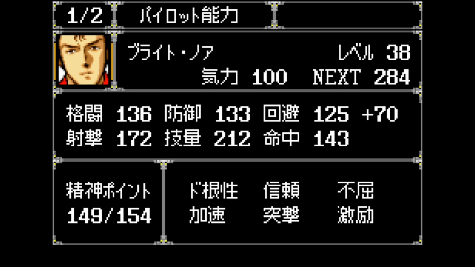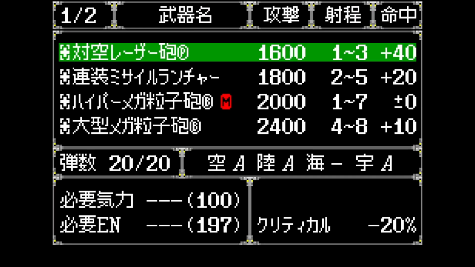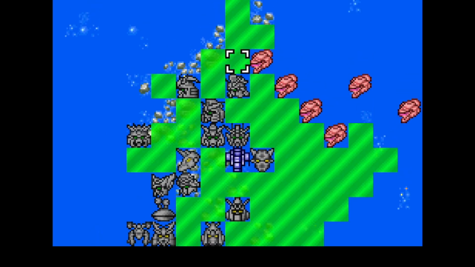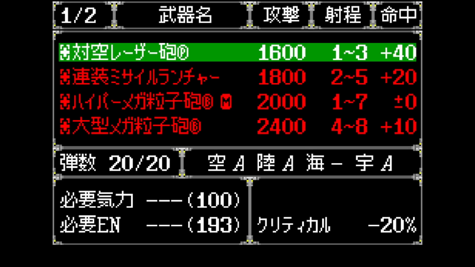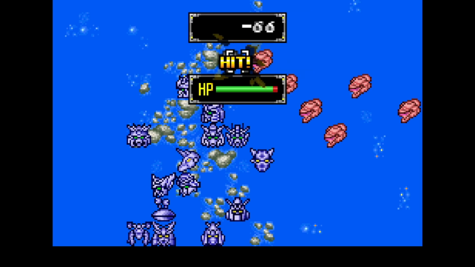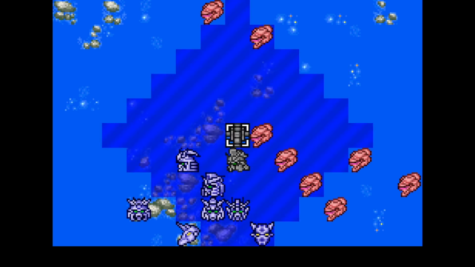Bright, for some reason, has a melee stat, despite the fact that he cannot use a melee attack ever. I think it'd be weird if they just lined it out, but it is a little odd. Okay, so according to my calcs, this should be doing 865 points of damage. That did considerably less. Why is that?